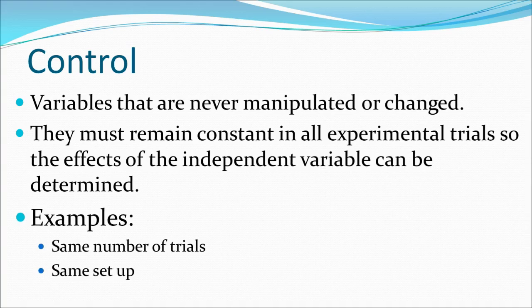A couple of areas that have great examples for control variables would be looking at the same number of trials. If you're changing the number of trials between setups, you may not be fully observing one set of data versus another. Looking at your setup, does everyone have the same job? Are you using the same measuring device? Are you on the same materials? Everything that's part of your setup and your process for running the lab needs to be held constant except for the two variables, the independent and dependent.